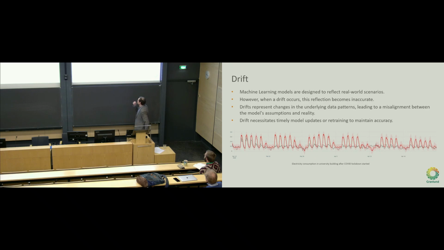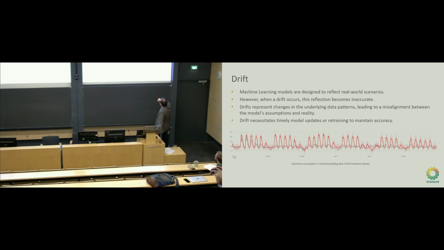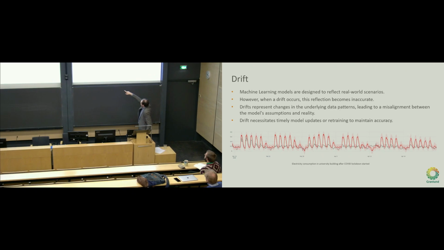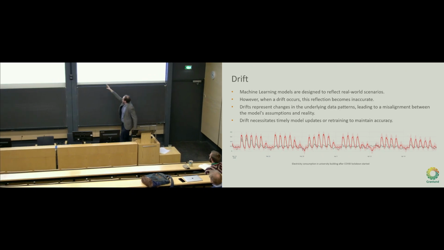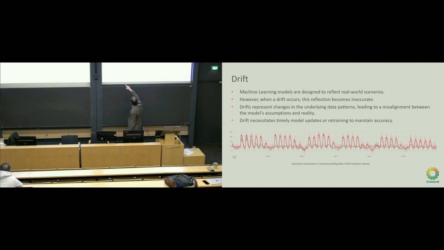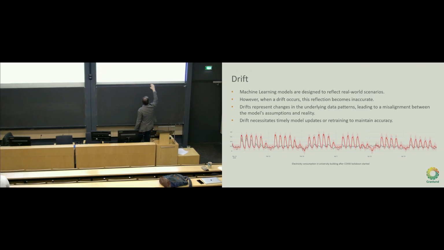And this is an example from one building's electricity consumption. I think it's a university building at the start of COVID, so March 2020. At the beginning, maybe I should have put in earlier data, our prediction model was pretty close to reality. Reality is gray in this image. But as soon as lockdown started in mid-March, there's a big drift, the difference between what we expect and what happens.